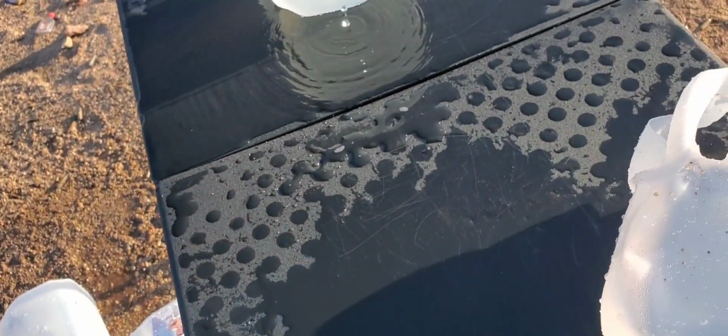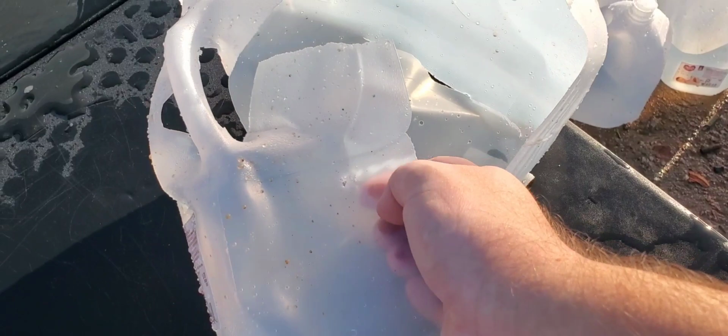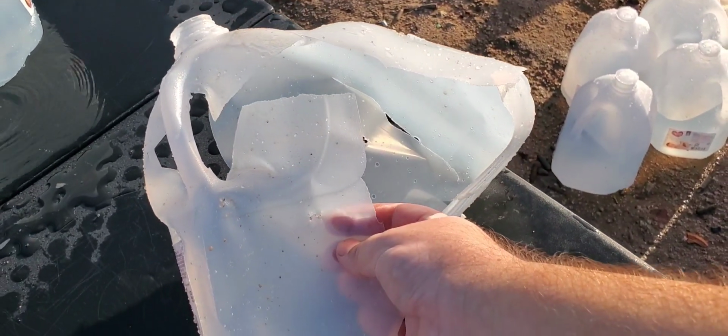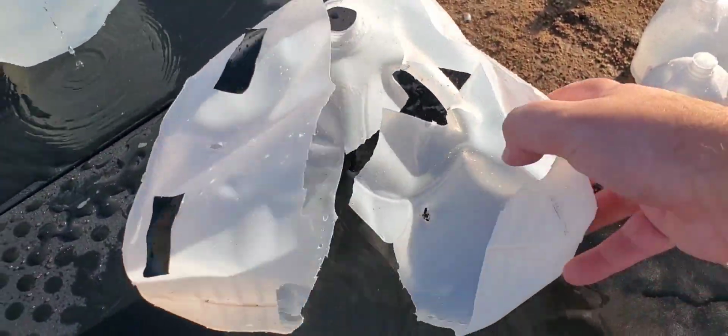And blew the whole back out. And here is our exit. Kind of looks like we're getting expansion. The hole's not too big, but we will see. So there is our first jug.